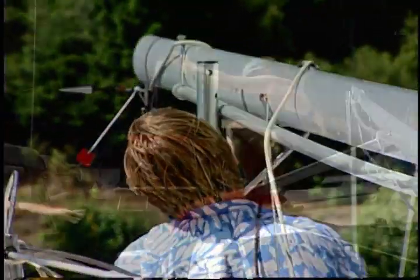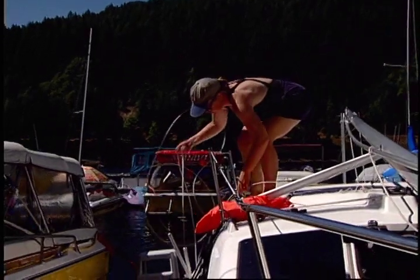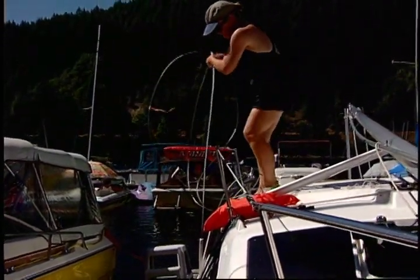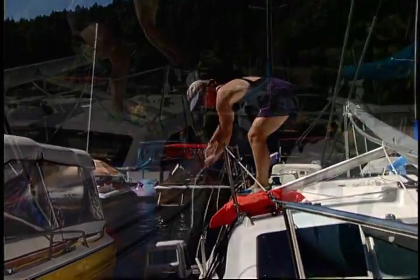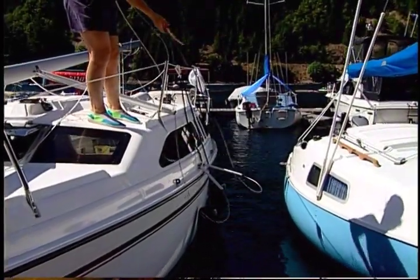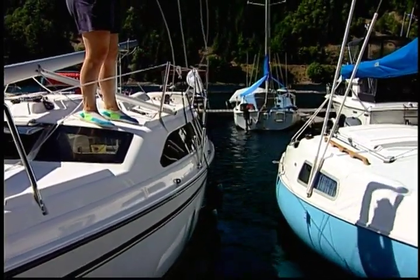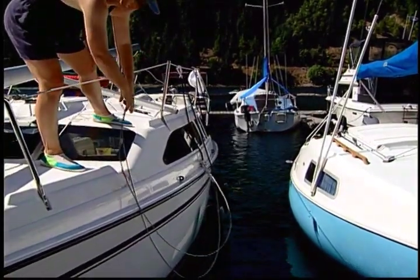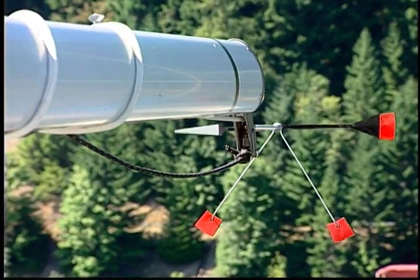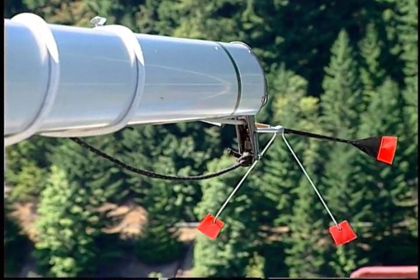If you're not practiced at stepping the mast, try to do it the first few times on dry land. That way, if you drop something, you don't have to dive for it. However, sometimes you've got no choice and you have to do it on the water, and here's how it works with our Hunter. It's important to make sure all lines are laid out cleanly and without kinks. Remember, if you hurry here, it may bite you in the poop deck later. First, attach the Windex. We've left that thing off so many times we can't even count.